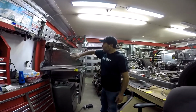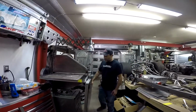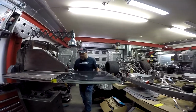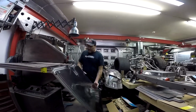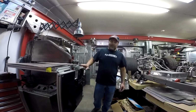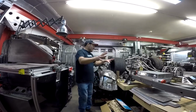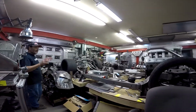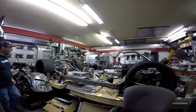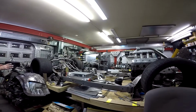So this is a bead roller machine that I've been working on and just really got up and running now. It's got a little wing right here. It's all motorized with a foot pedal control. And we're going to be making some really cool stuff with that coming up pretty soon as well. This is another '70 Chevelle frame for another car that I'm building right now. I built everything on here from scratch, and we have a lot more work to do to this. That's going to be for another feature another time.